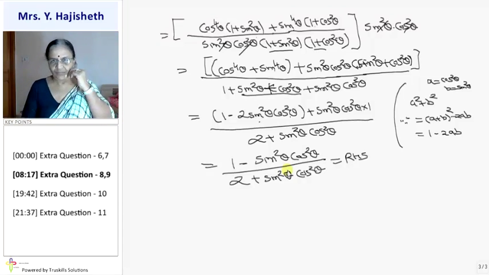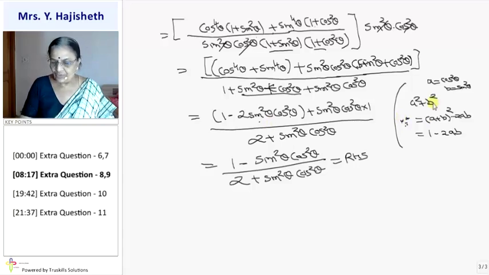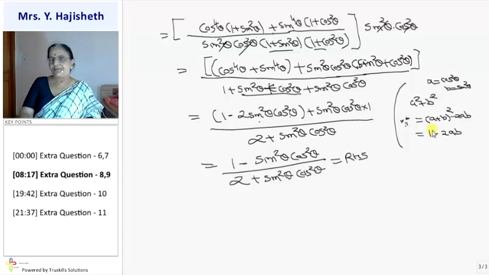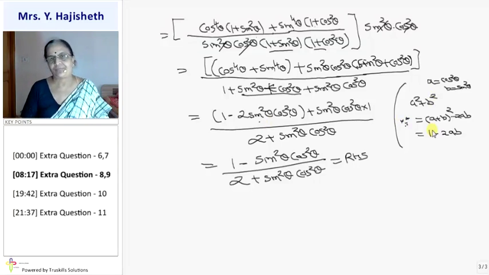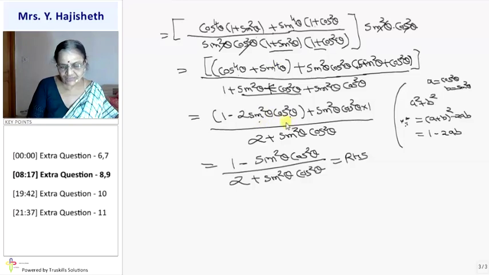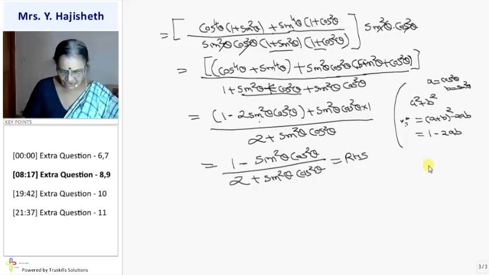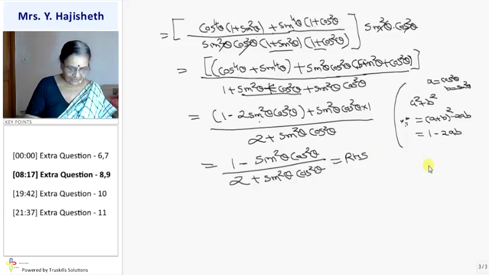Okay. But your application should be appropriate. And whatever step you are writing directly, you must write down the reason beside the steps. Otherwise, how this cos raised to 4 plus sine raised to 4 is 1 minus 2 sine square cos square, that you must explain to the examiner that I have not written this formula directly. I derived it and then I have written. Okay. Now see, there is a small space, one small sum I am giving you.